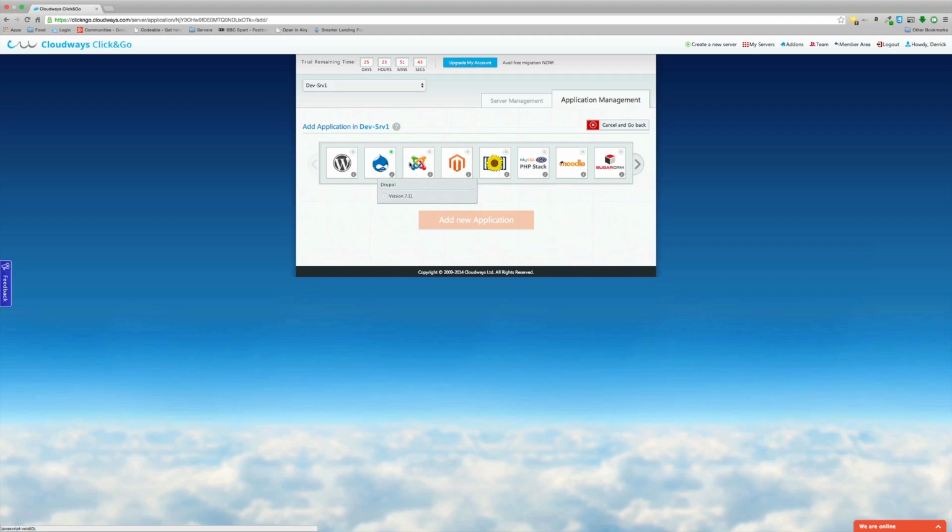I'm going to click on Add Application, and this is where the one-click install bit comes in. So you can just select, these are the predefined applications that can install off the bat for you. So you've got WordPress, Drupal, Joomla, Magento, MediaWiki, a full PHP stack, Moodle, Sugar CRM, PrestaShop, and Koken. Is that right? Koken? I've not heard of that one. And WordPress multi-site as well. Quite useful. So I'm going to do WordPress and highlight WordPress, then click on add new application.